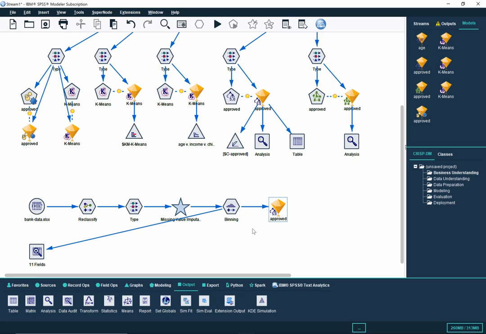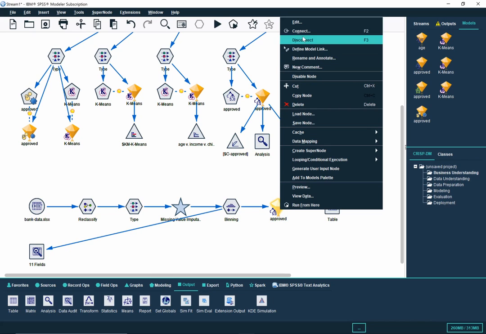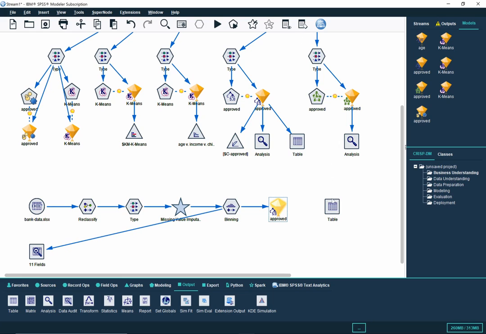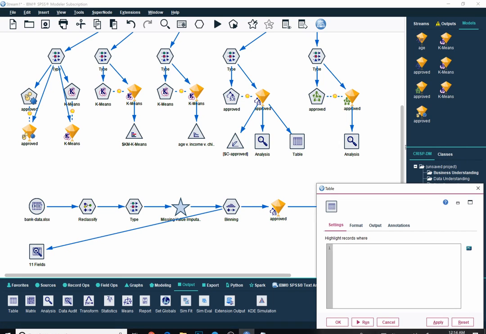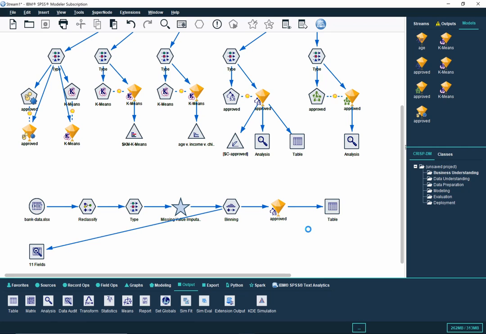So we cannot run any analysis on it, because there's no way to check if the predicted values are matching the actual observations. So what you can do is add, let's say, a table, connect it from the model to the table, and run this.